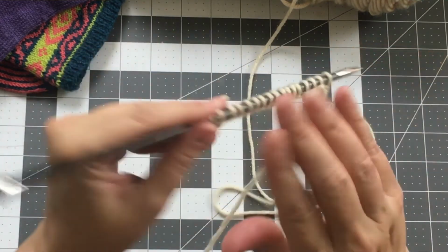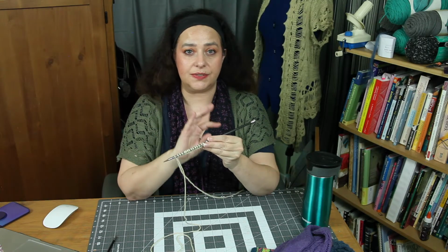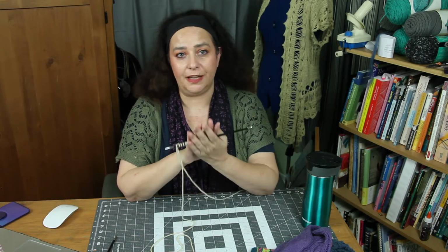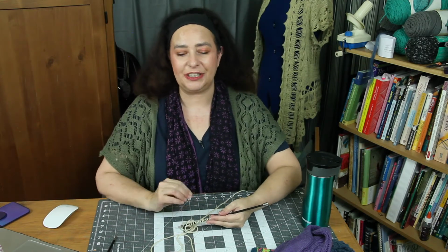So this is something about the German twist cast on. It produces a cast on that looks the same on both sides. So besides being beautiful and flexible and everything, the German twist cast on is actually a really good cast on if you're doing a reversible piece.